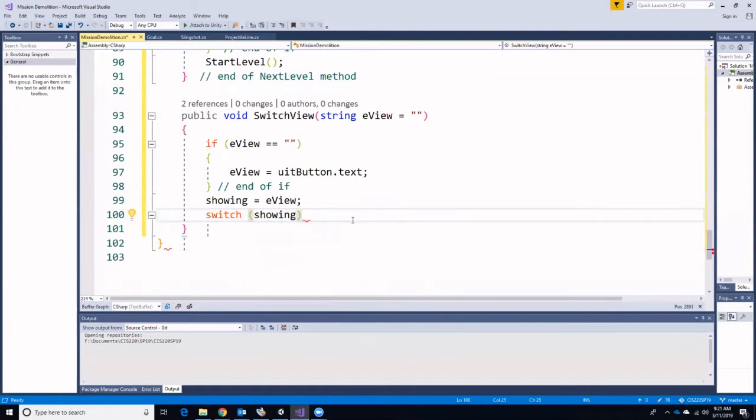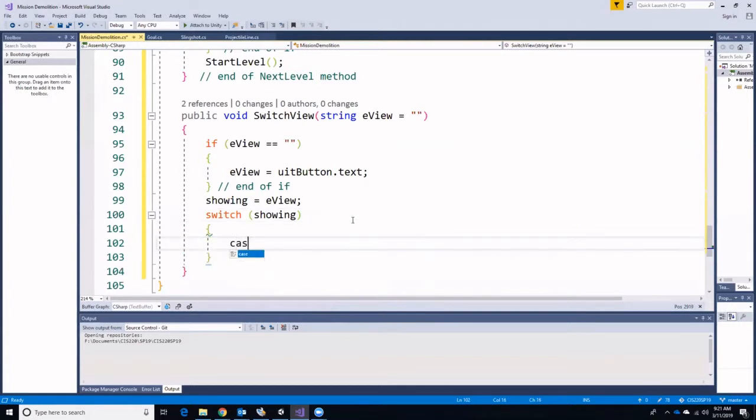Now, using this variable that is set to our current text on our button, we're going to do a switch case statement to decide what action to take next.